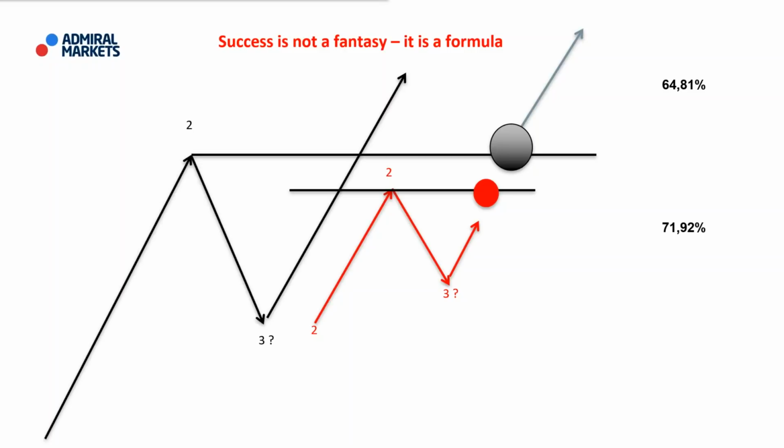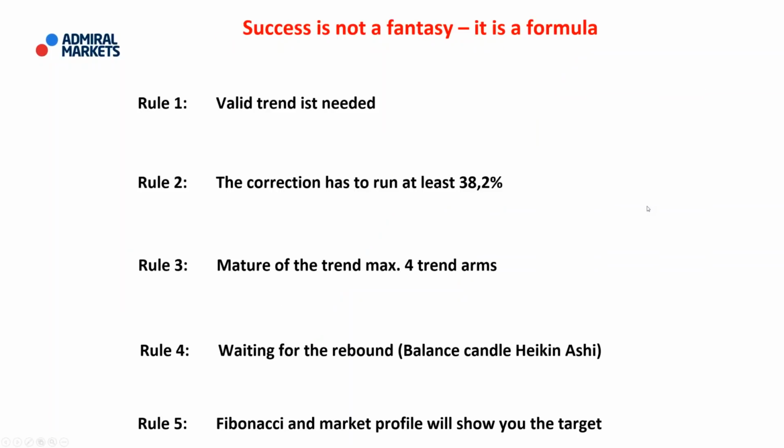You know, it's only that you can burn it in your brain. This is our trading approach, the pure nature of trading. Because trend continuation is always more likely than a trend break, and you can see the probabilities are on our side if we decide to make our trades coming out of the correction. You see, if you make sure that the bigger trend supports you, with a probability of almost 72%, and that's our rules. How we make trades: we need a trend, we need the correction, we need a young trend.